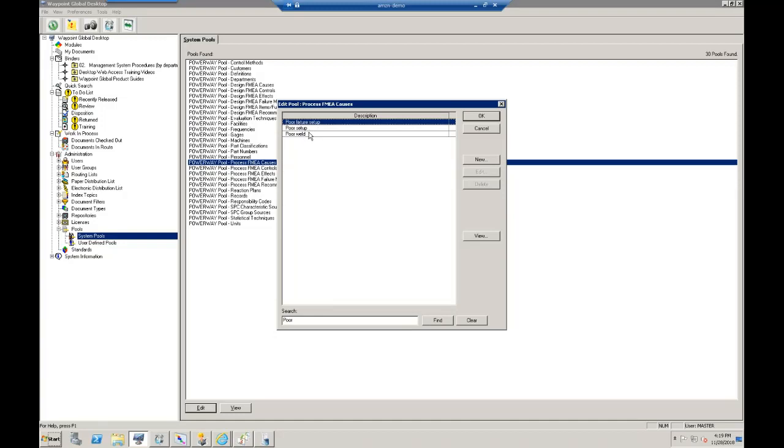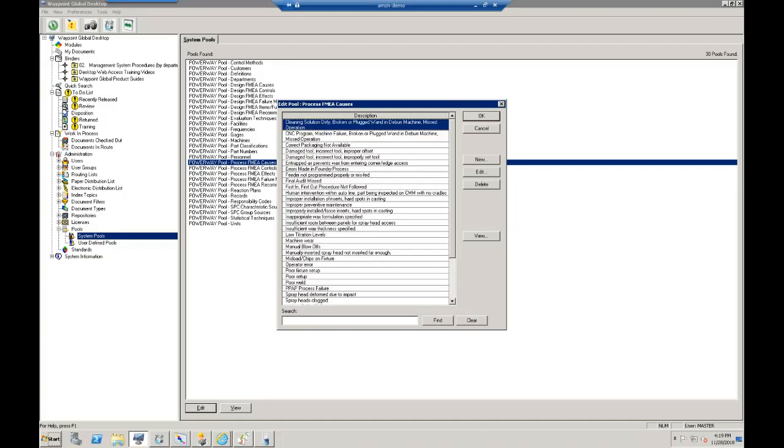Then it's going to show me all of the items that have the word pour in the entire description. It's not just starting with the word. It covers all of the words that are in it. Okay, so you just hit find, and then it's going to show it. And then clear it, and it brings back the entire list.